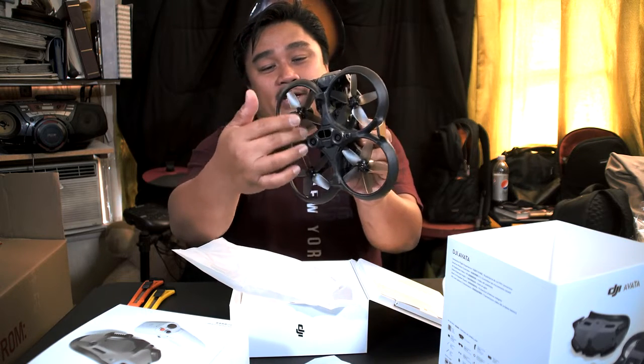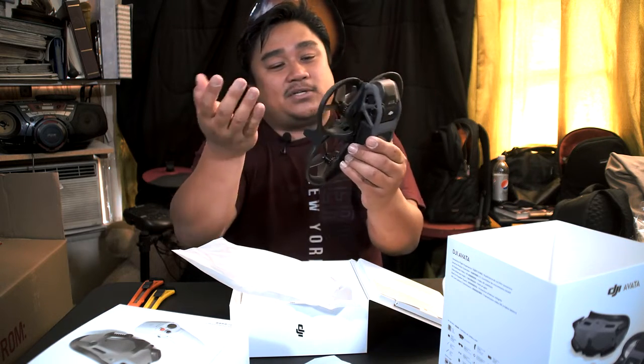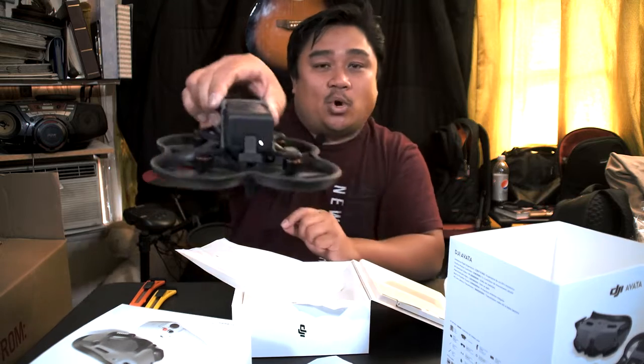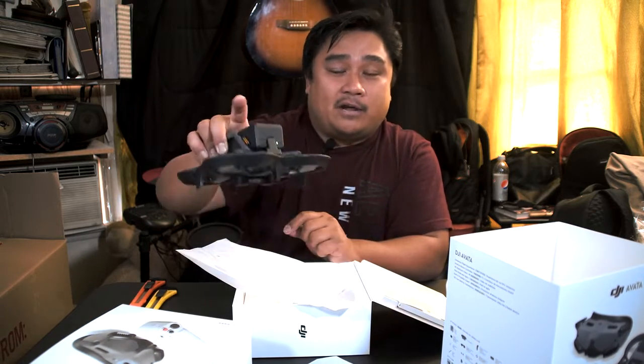The blades are already pre-installed. You don't have to do any screwing. And the battery has already been inserted as well. The battery has one bar right now, so we're gonna have to charge this fully before taking off.